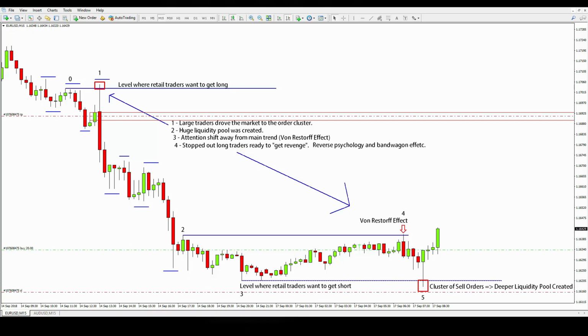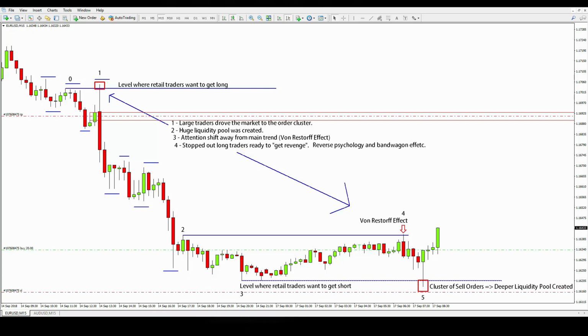This is the reverse psychology part of the manipulation because the large traders can only trigger this revenge mechanism in the retail traders by inducing them to the opposite side first. The bandwagon effect begins to take place when a huge mass of retail traders starts to jump into the short side of the market. Needless to say, at this point the enormous amount of people who attempt to scalp the market to the downside in a situation like this only helps the market maker's position to head in the profitable position. This is how a market manipulation usually takes place when we deal with retail traders that look at highs and lows as good entry points.